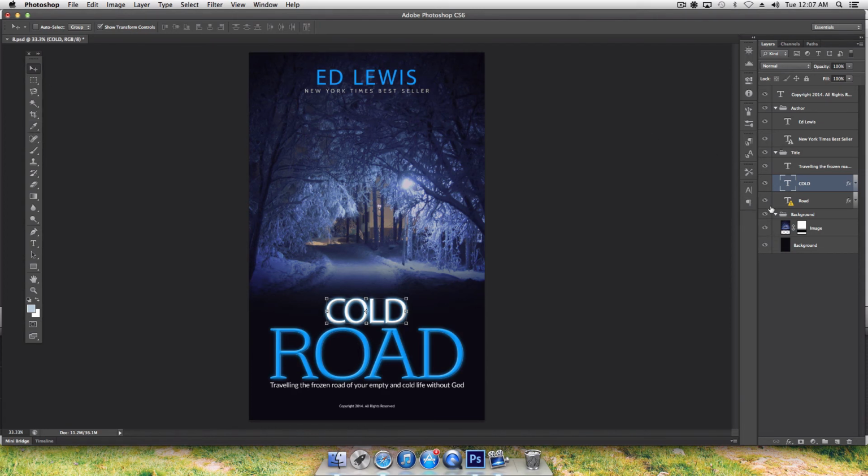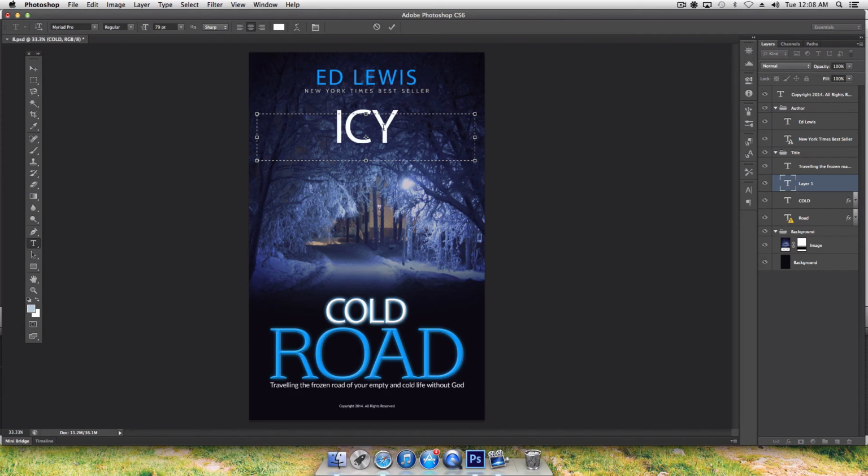The other way you can do things is if I wanted to put a new piece of text somewhere, with the text tool I'll just go here to start the box, drag this, and now I'll be able to type in icy.